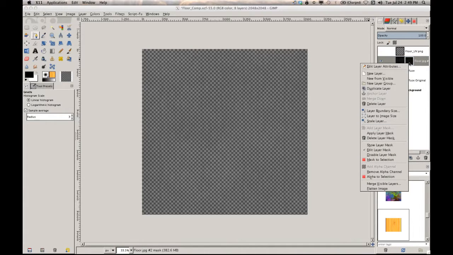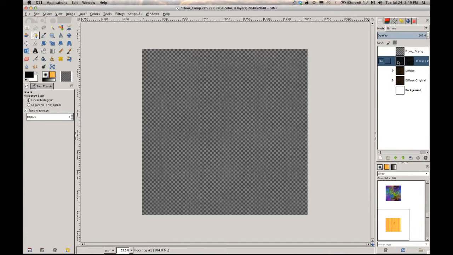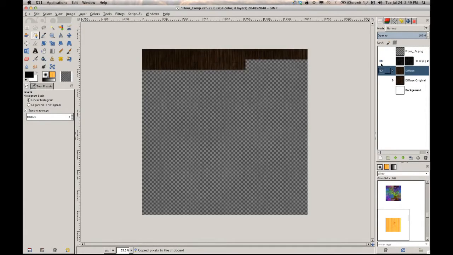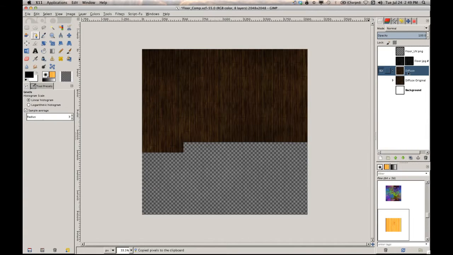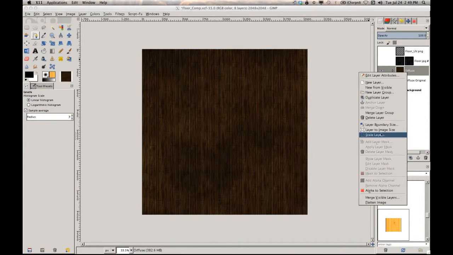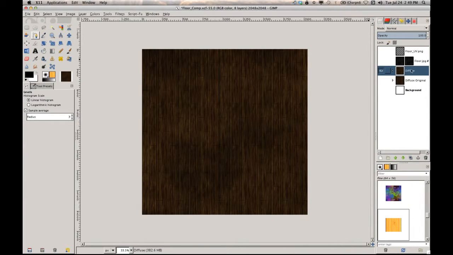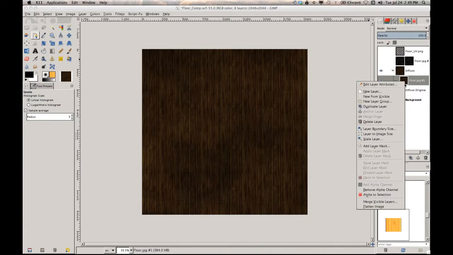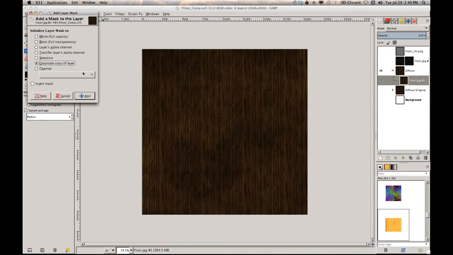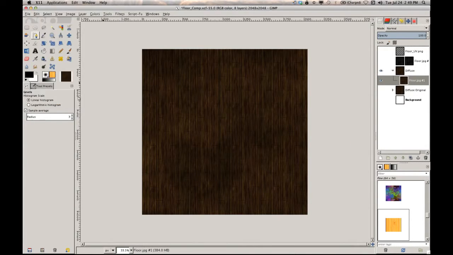And then we're going to go ahead and select the mask. This is the actual diffuse here. We want the actual mask. And we're going to Control C and copy that mask, and then go down to the diffuse channel and again, add a layer mask. Oh, I have to get actually on the layer, not the group. Add a layer mask. And this one we want totally white.